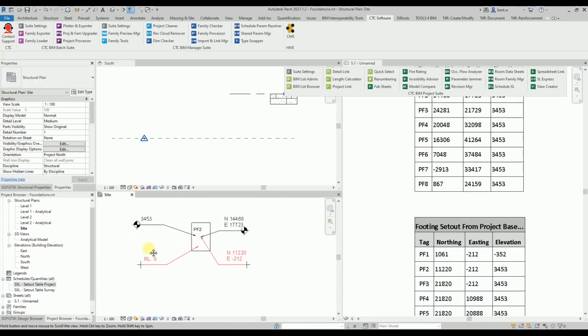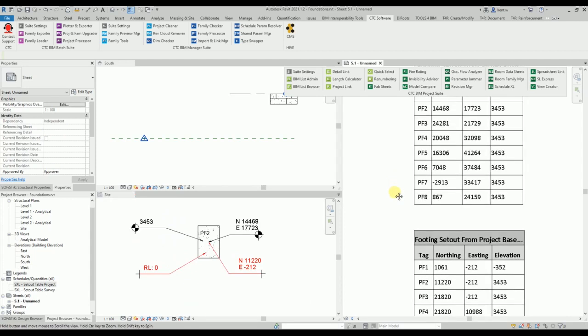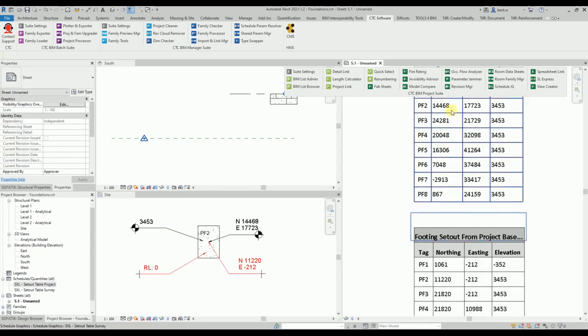So let's just double check that on PF2 here as well. We've got 14468, 17723 and 3453, all looking good. Then 11220, minus 212 and 3453.